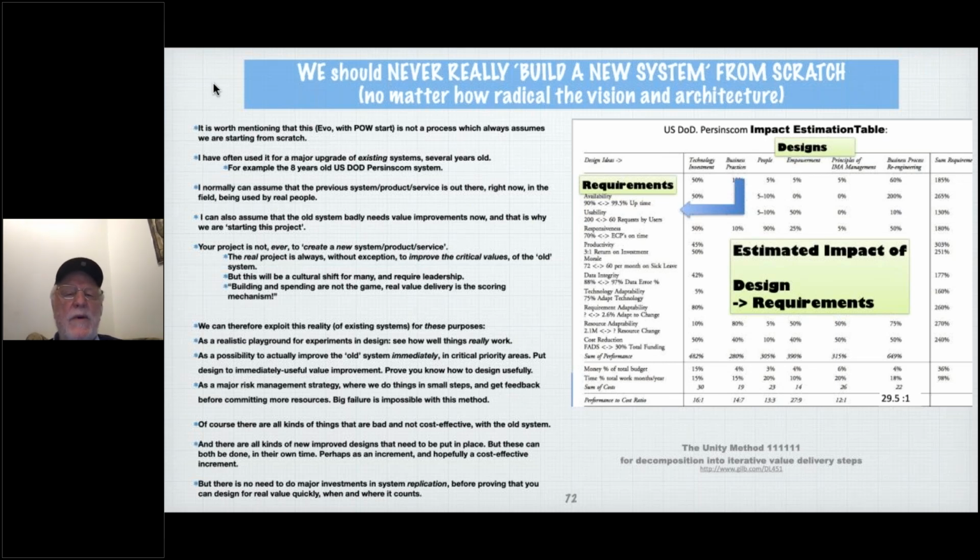Okay, and that's the way I've always built systems and always advised my clients, and usually talk them into it: building value step by step. So now here's an example of doing that. This is a US Army, or Department of Defense, system for SINSCOM. It's actually a system for personnel in the Army. It was an 8-year-old system which had totally failed in the Gulf War, and the commanding general, Schwarzkopf, complained, and I got the job of advising them after 8 years of building the system how to get back on track.